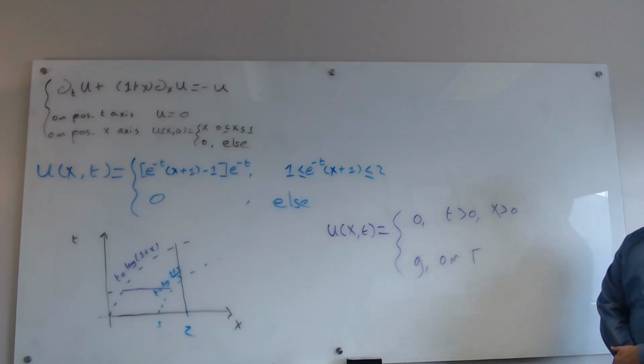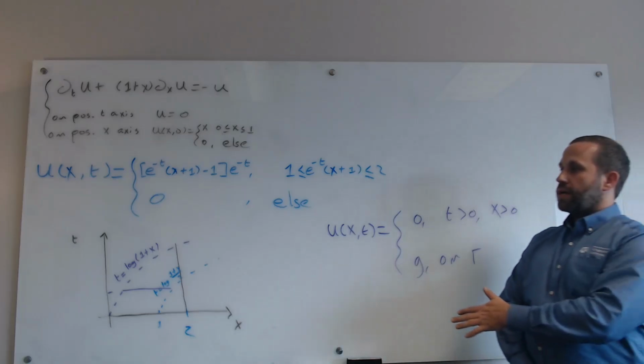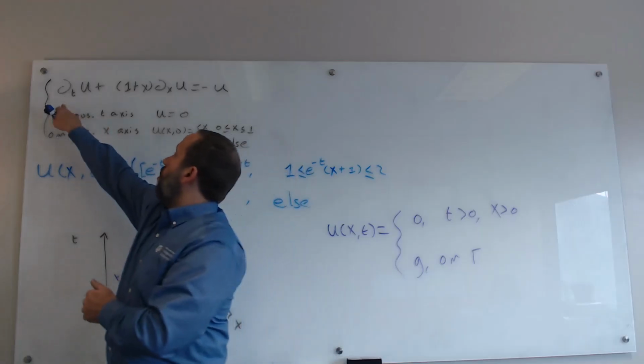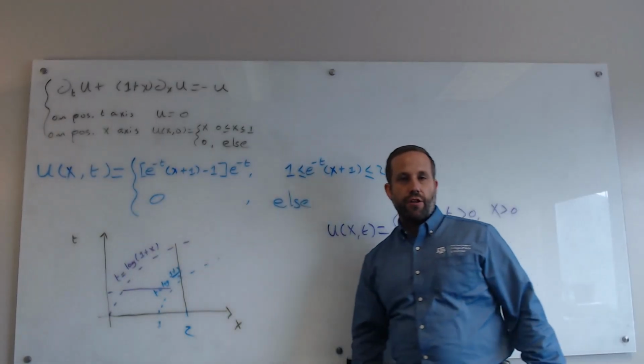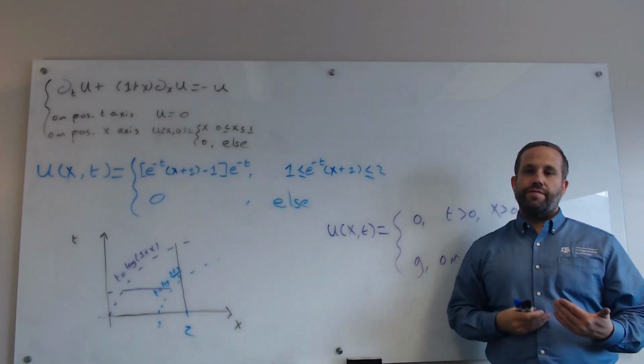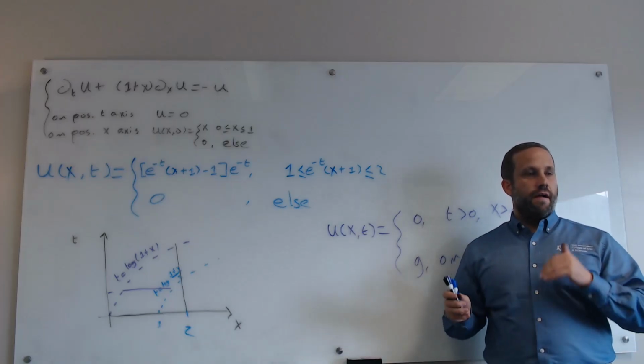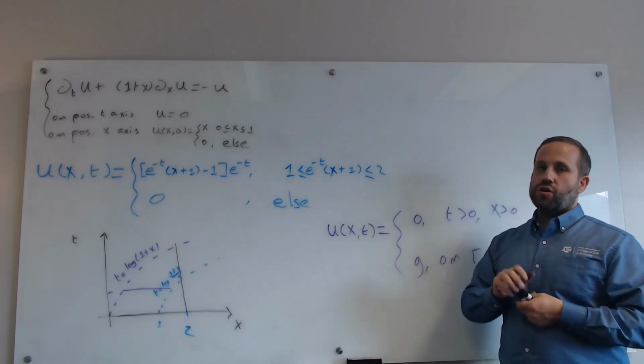Okay, we are going to look at another example. It's going to be very similar to this one. And we're going to use the same method as well. We're going to use the fact that we can write the slope as 1 over that and kind of work through that a little bit. Just two different perspectives, or one perspective we saw last week, another perspective that we're seeing this week, as a way to solve these first order PDEs.